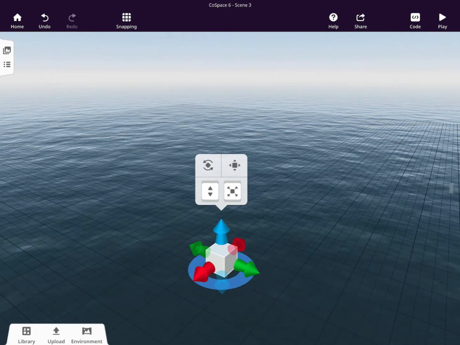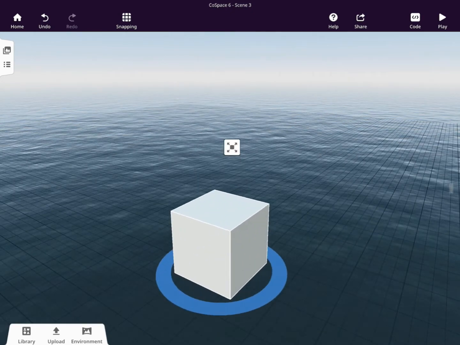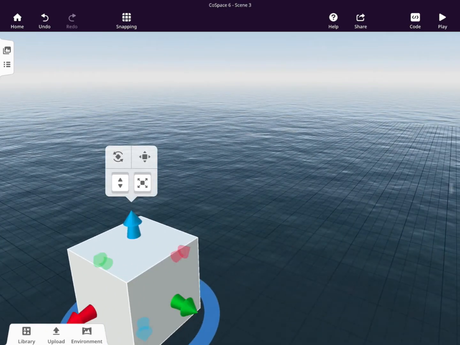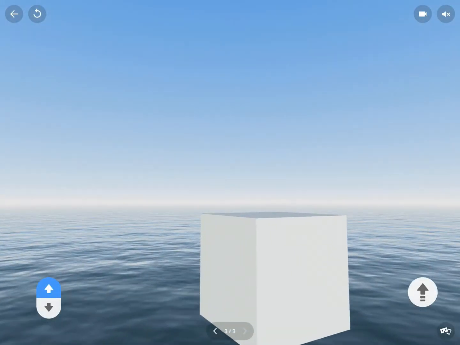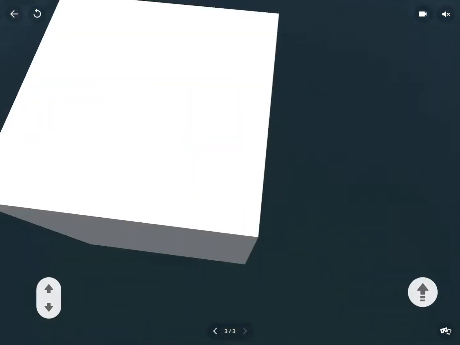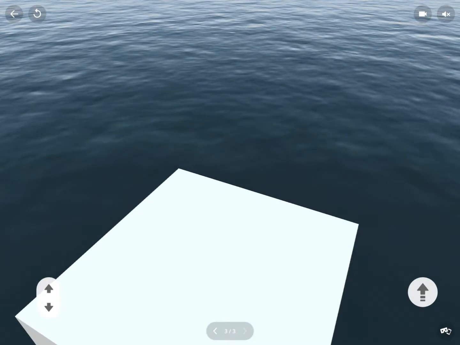This is going to be one of our platforms. So use this button here to scale it up a bit. And then let's just hit play in the top right corner and we'll try to jump on it. There. Okay. So now we know it's not too large and we can reach it.